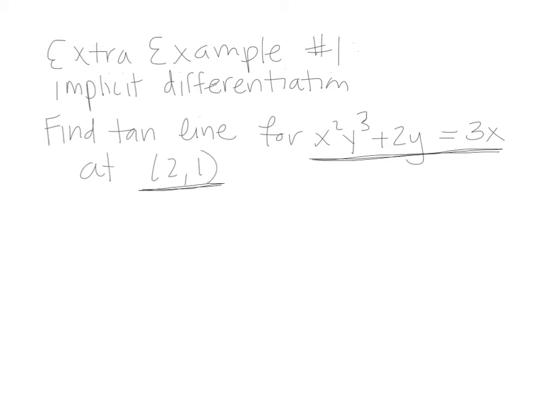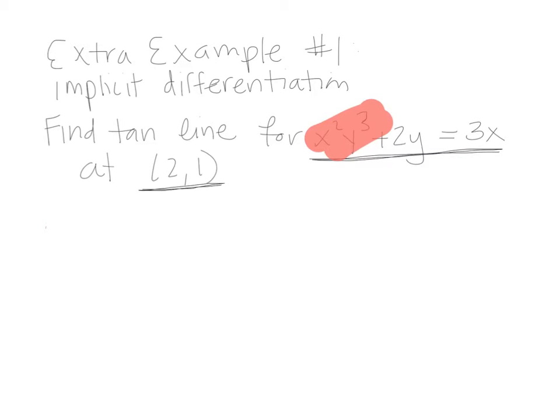So we don't have to go back and find what the original y is in this equation over here. Okay? So instead, we can go right to the good stuff, which is solving for the slope, which means we're going to find y prime. To find y prime, you need to use implicit differentiation. So I'm going to find the derivative of the first piece. When I find the derivative of that, I have to use product rule.